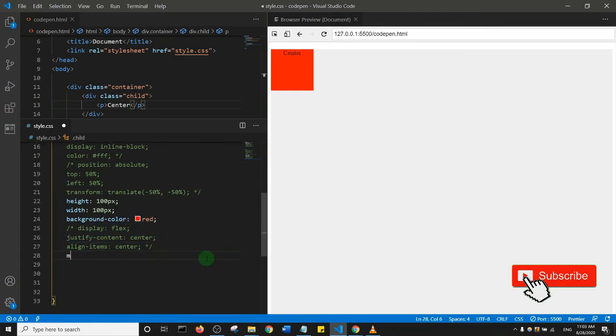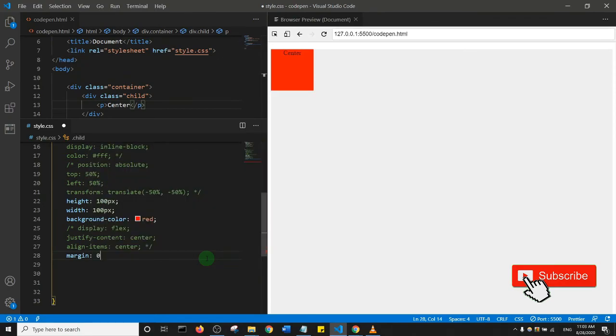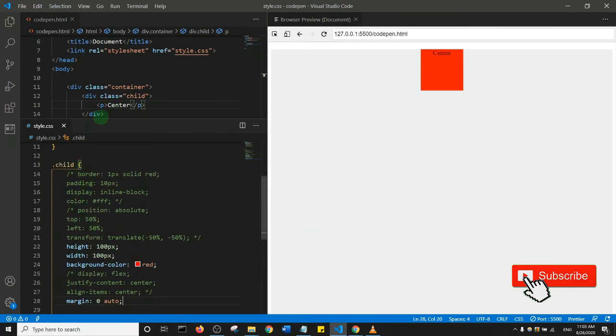So I'll say margin, and I would say 0 and auto, and then I would save this, and let's see what happens. So you see margin 0 and auto centers this div with a class of child within the container div.